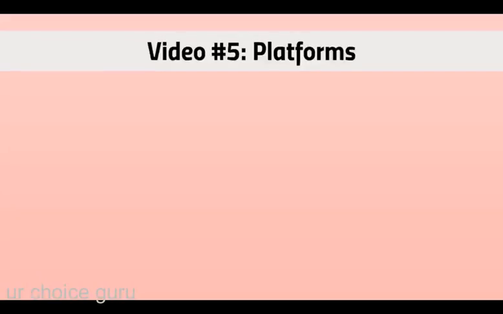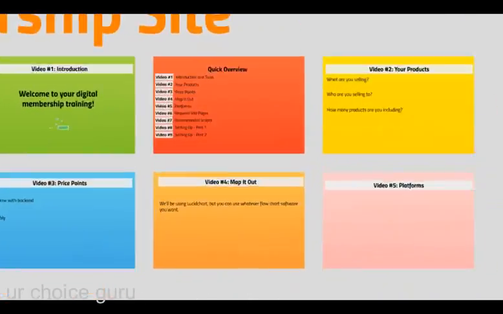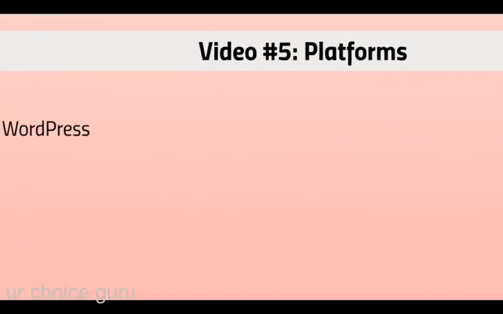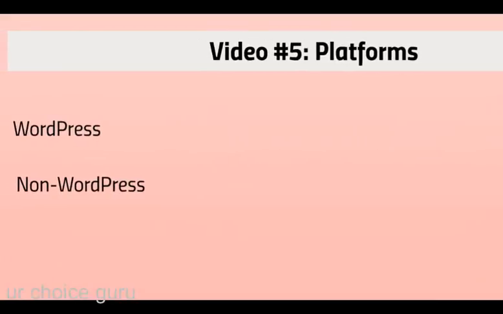Okay, so welcome back. This is video number 5, and we are going to talk about platforms. We talked a lot about the blueprint in the previous video, so I want to make this short, quick, and easy for you to get through in the next 5 videos so that you can begin the implementation process. Platforms is a crucial thing to think about. A lot of the membership scripts nowadays have WordPress plugins or even non-WordPress plugins, so you really have to think about what your main site is going to be using.